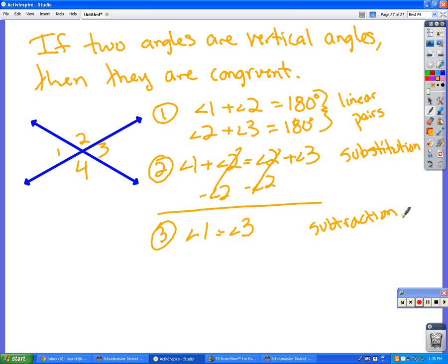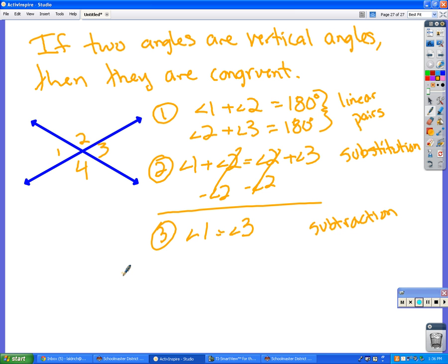Vertical, okay? And so since this drawing didn't have anything to do with folding or measuring, in this particular case it was all algebra, logical reasoning. This is an example of what kind of reasoning? Deductive reasoning, because I went step by step and justified my steps, okay? And now I know that this is always true, okay?